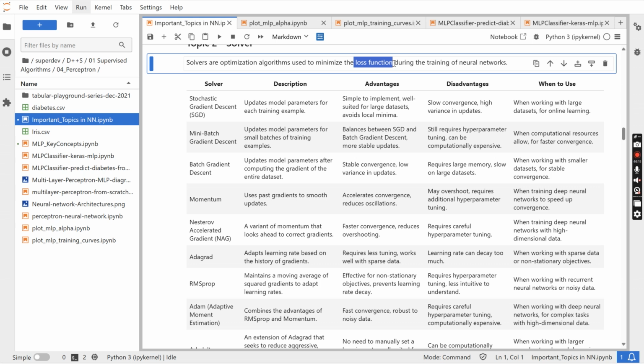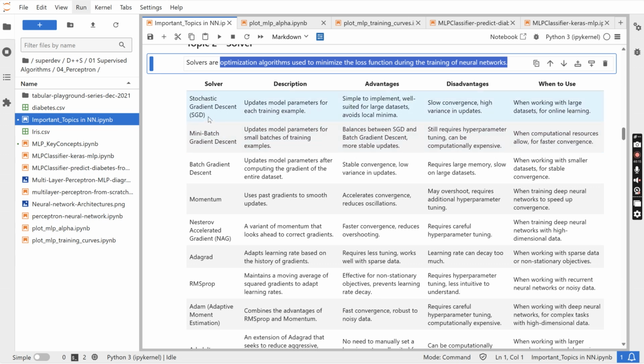Now what is error? If your original value was 5 and your model is predicting 3, the error is 5 minus 3, which is 2. 2 is the error. So we also call errors residuals. Your job is to minimize this loss function, and the loss function in turn minimizes the residual, and these solvers are optimizing this phenomenon. All of this is happening during training.